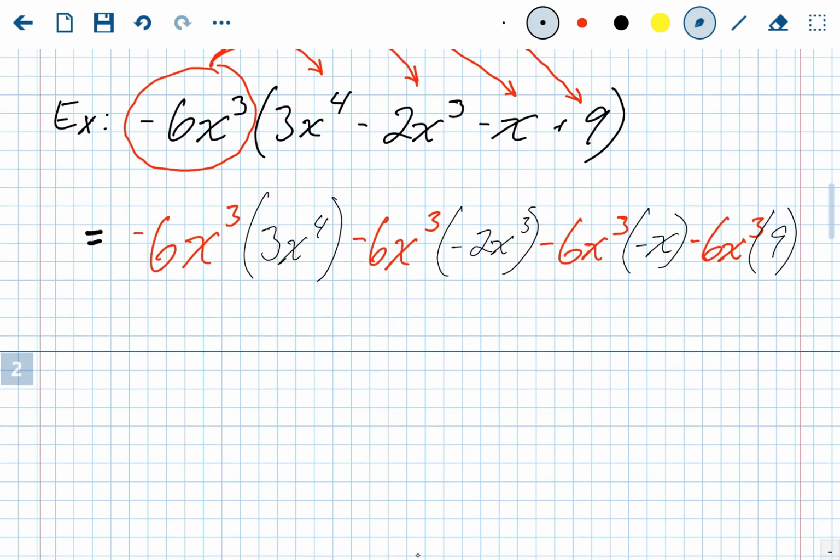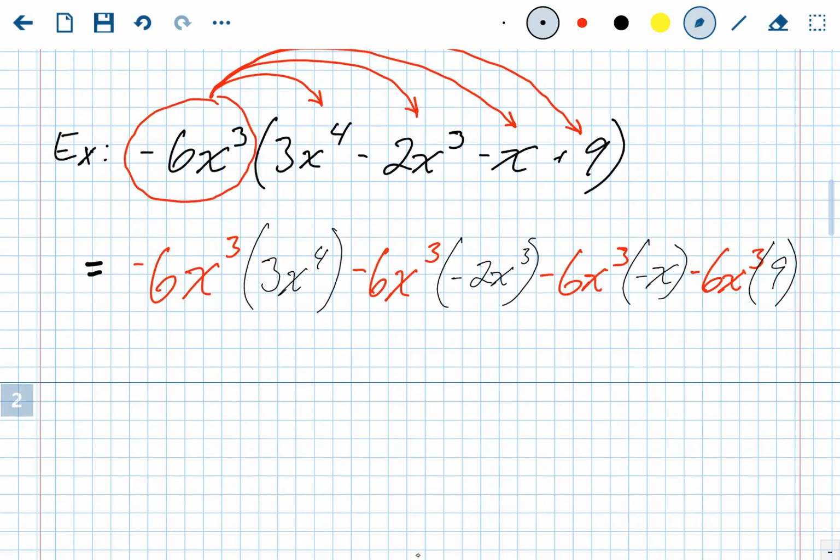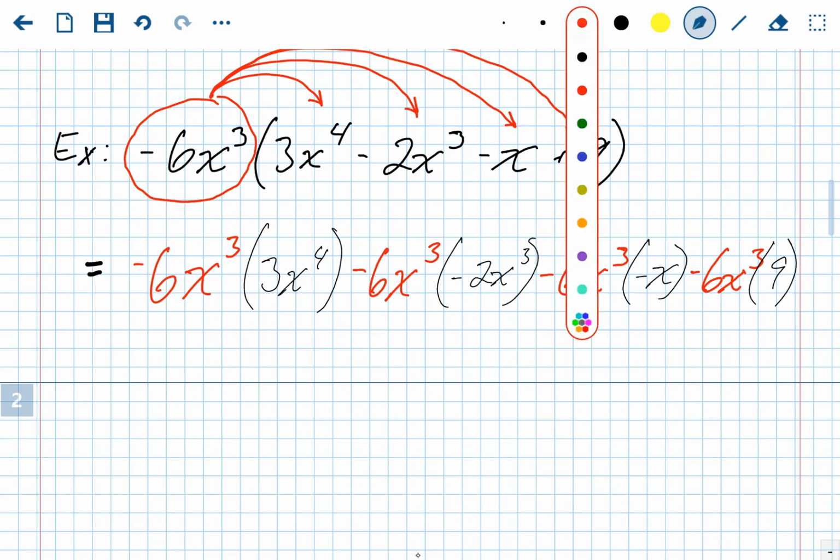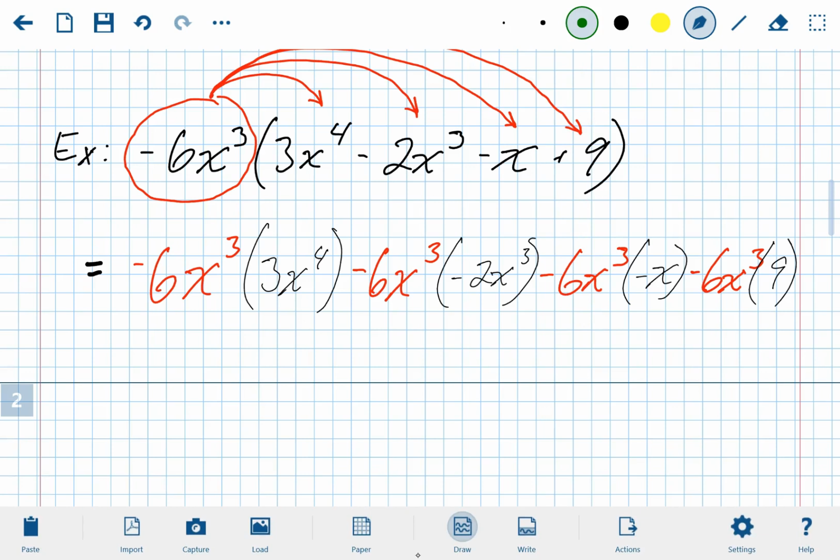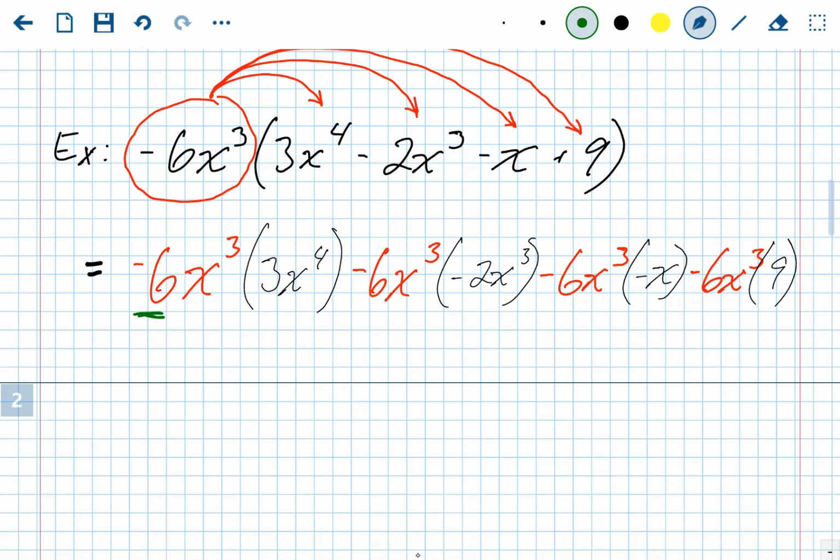All right, and then again, these are just 4 of that first property in exponent properties. You're multiplying the same base together. What do you do with their exponents? You add their exponents together. Well, what do you do with the numbers in front? The numbers in front, you just multiply them together. They're just numbers. We have negative 6x to the third times 3x to the fourth. Negative 6 times 3, those are just numbers. You multiply numbers together. The exponent properties, remember, are only for exponents.